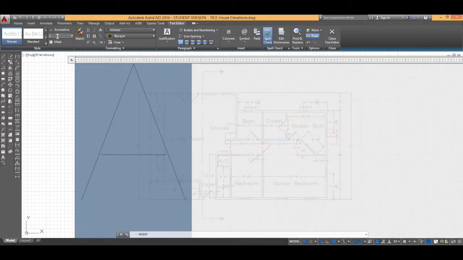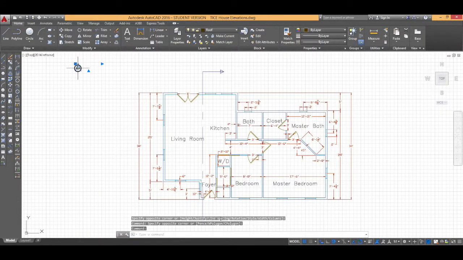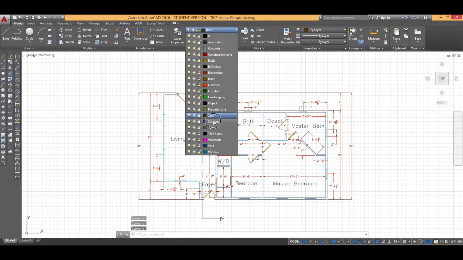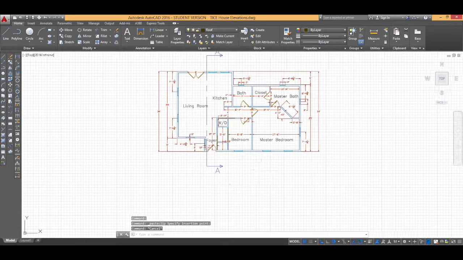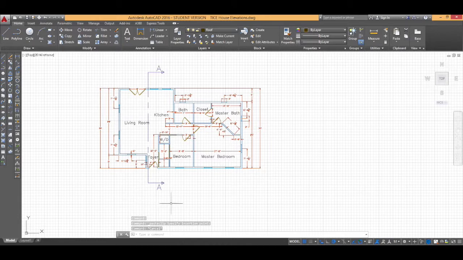Scale up the text, move it into place, and then assign it to the section layer. We now have a successfully annotated section cut. It'll be a cut from near the front door to the back door, facing into and looking at the kitchen, down the hallway, and this closet hallway door.